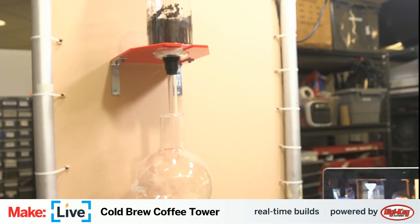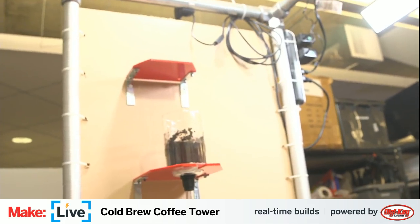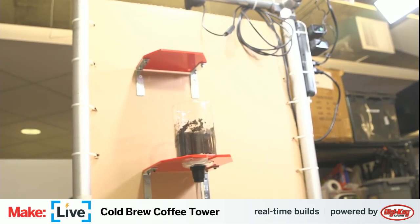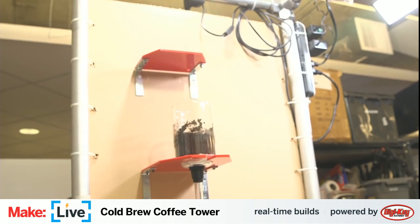And if you look a little bit further up, we have our shelf, which is going to be waiting for the carafe that's going to hold all the water, and also where we're going to be plugging in the solenoid valve that's going to control our water flow.